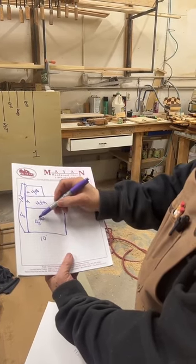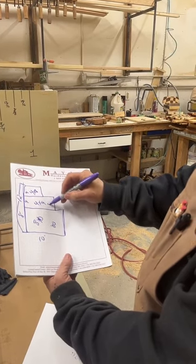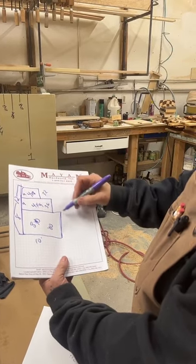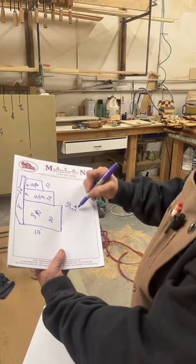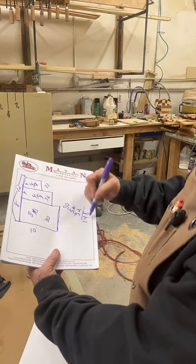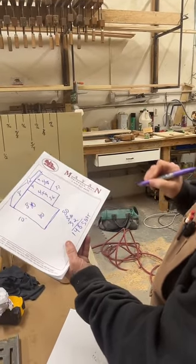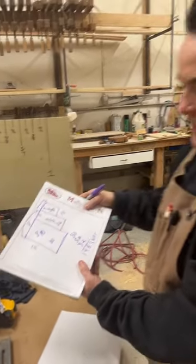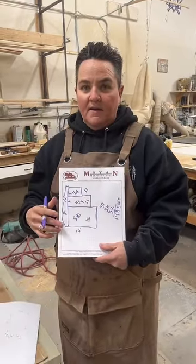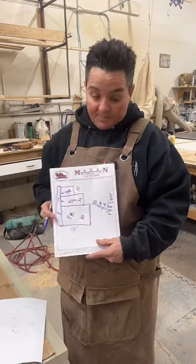So we got 8 by 10, that's 80. 4 times 9, that's 36. 4 times 8 is 32. Add those three numbers, 80, 36, 32. We have 848 square feet. Okay, there you go. It's that easy. Don't let it intimidate you. And if you don't know, just ask. I'm your friend, the carpenter. Ask me anything.